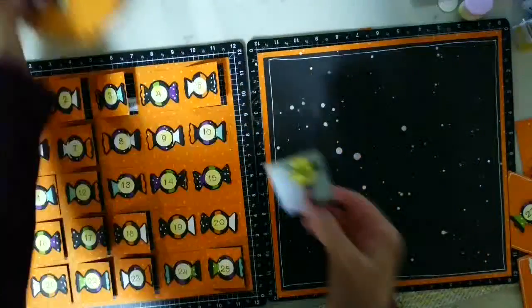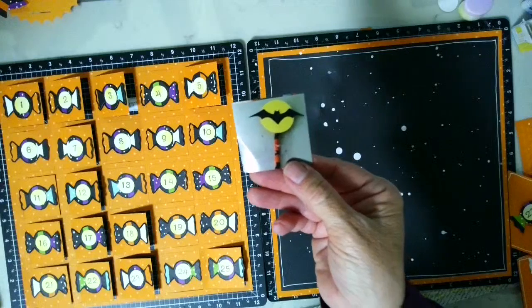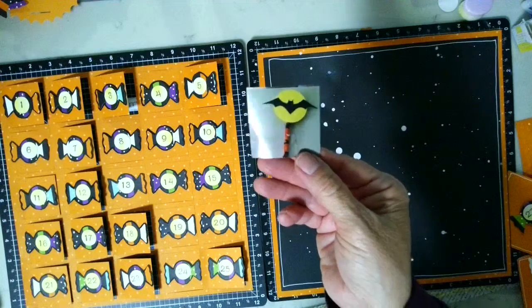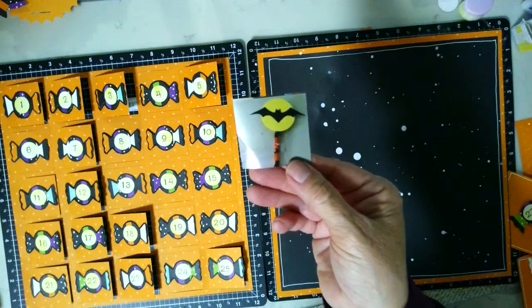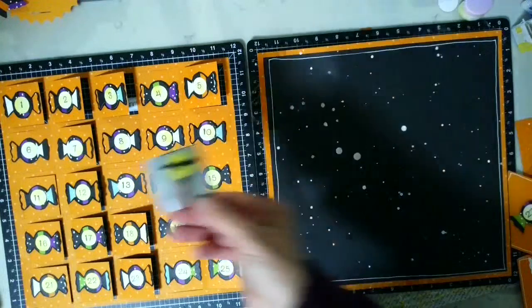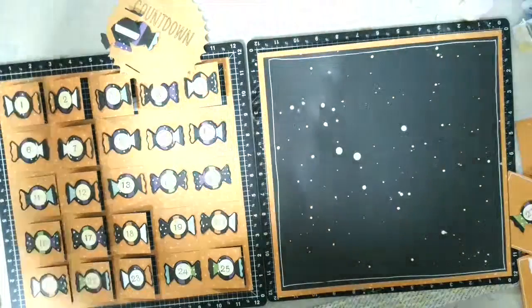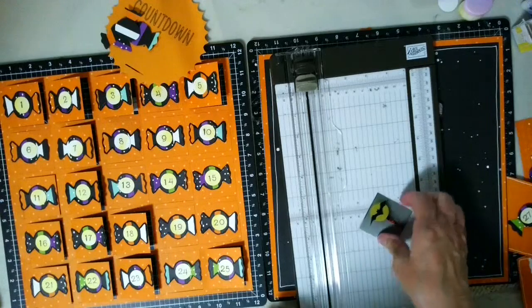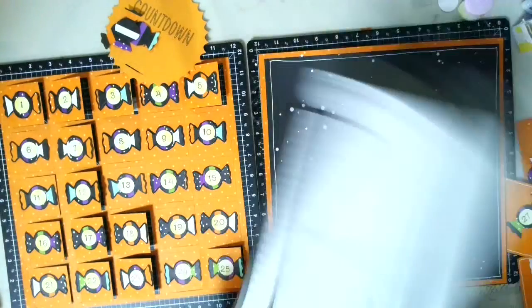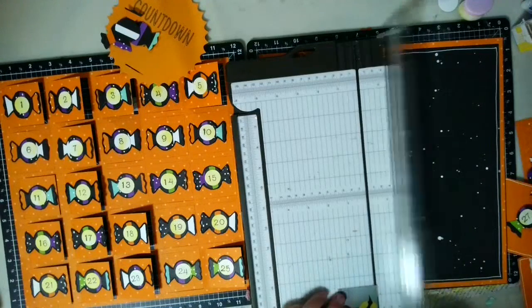So I am going to take pictures of my projects. I've taken pictures of all of my little projects. I print my own. I use Project Life, and these are 2x2 pictures, and you can get 6 of them. If you don't have your own printer, you can download Project Life and do 2x2 pictures, and then they fit perfectly. I'll show you how I put this. So this is from day 18. This is going to be a longer video, and tomorrow I'm going to show you 3 different ways to put these in page protectors, but I didn't want this video to be an hour long.